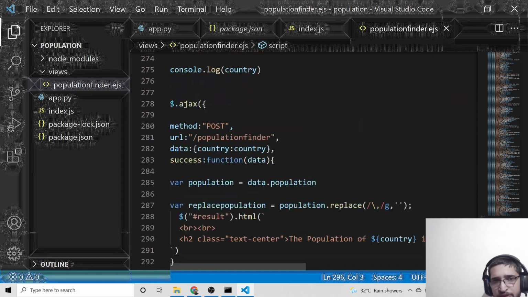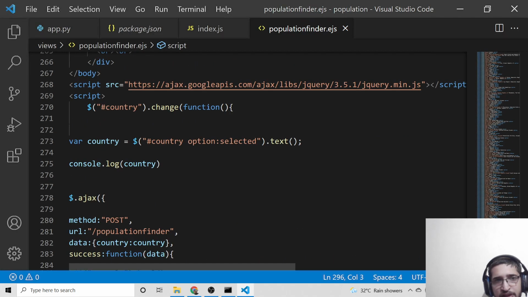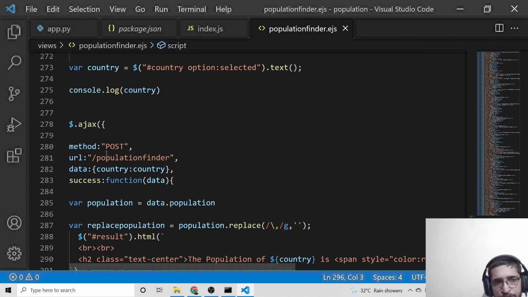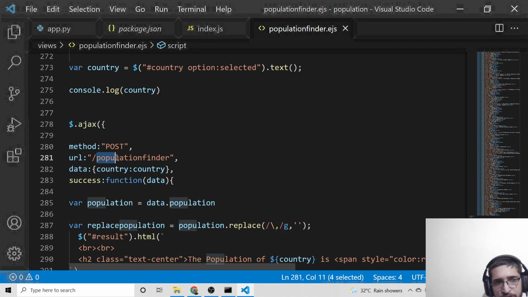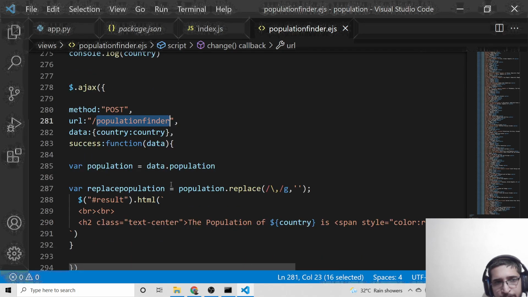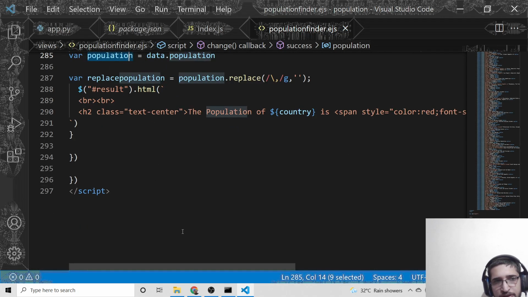So whenever the user selects any country from the select box, this triggers the on change event here, and we will get the country which the user has selected. We will console log it, and then we will make a post request with the help of this AJAX method to this /population-finder, and then we will pass the country which the user has selected, and inside the success callback we will get the population inside the population variable and we will print it simply like this.